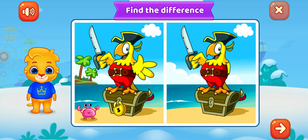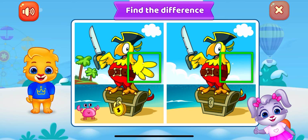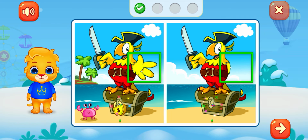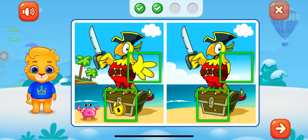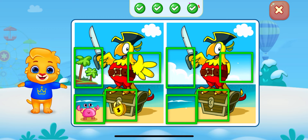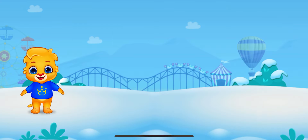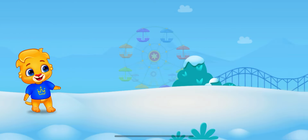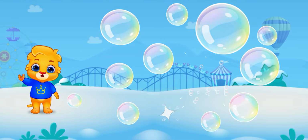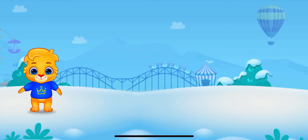Find the difference! Find the difference! Well done! You're doing great! Woohoo! Fantastic!